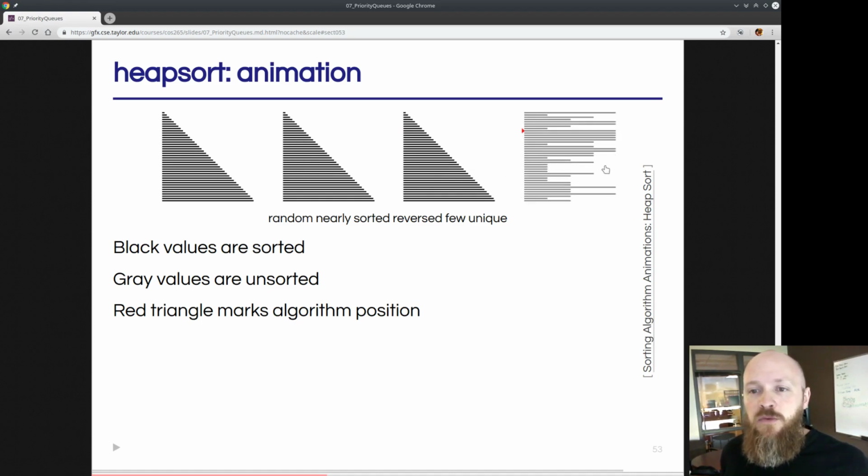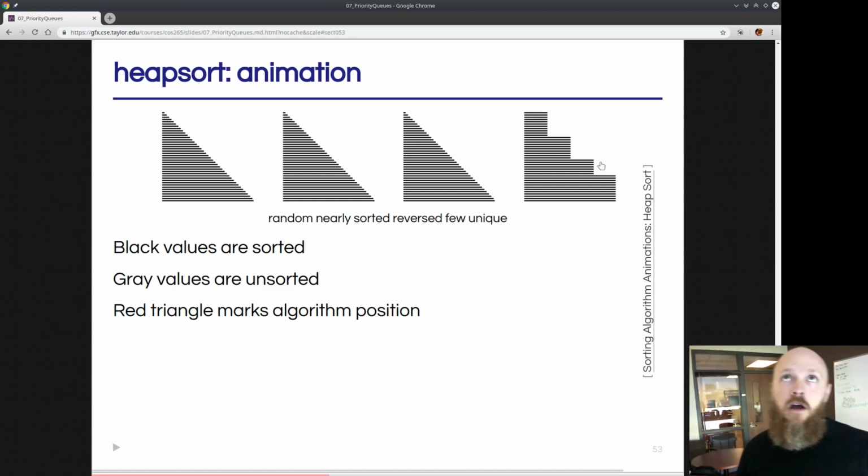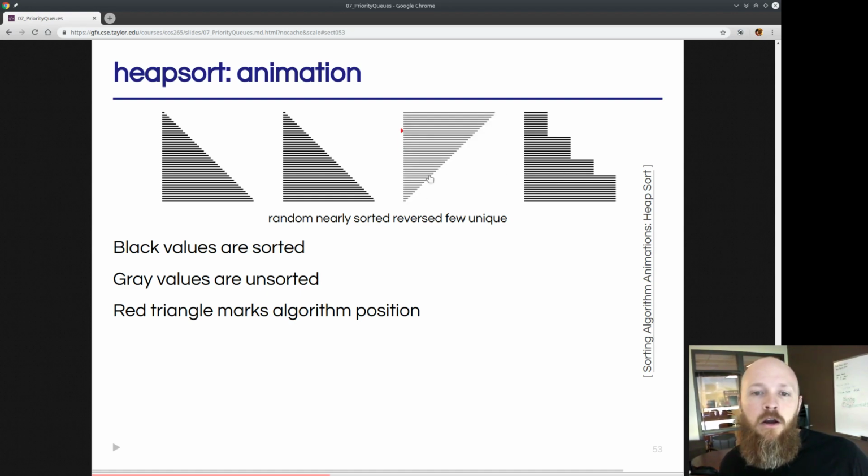What about this last one here? Well, the last one is kind of a special case because we only have a few distinct values. So each entry does not have to move very far. Here, as soon as we start deleting and we're exchanging the maximum item with the smallest item, that small item has to move back down roughly about halfway.